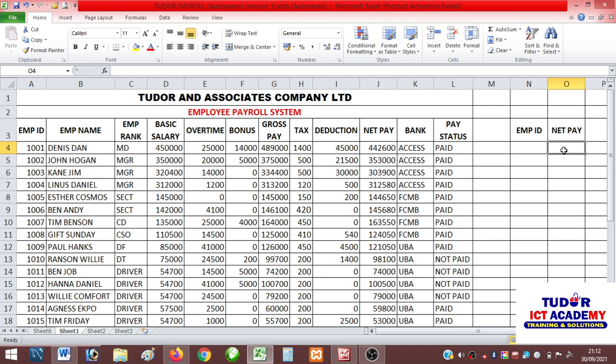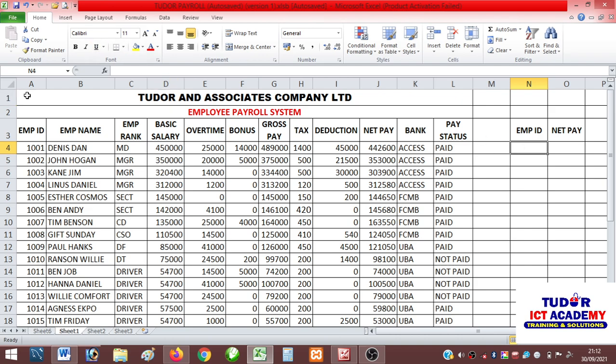So how are we going to do this? I have to type a formula into this box. But first, I have to consider a few things. The first thing I have to consider is the address of this cell, the particular cell that the cell pointer is pointing to now. The address of this cell is what?